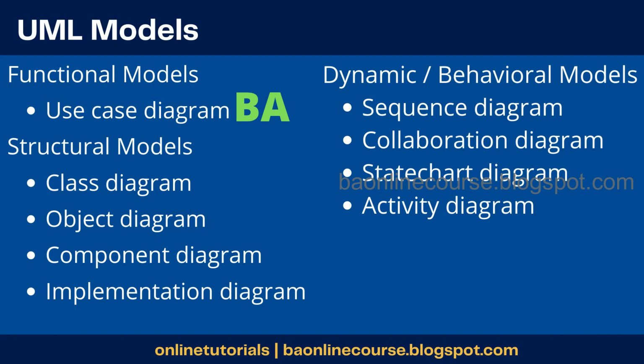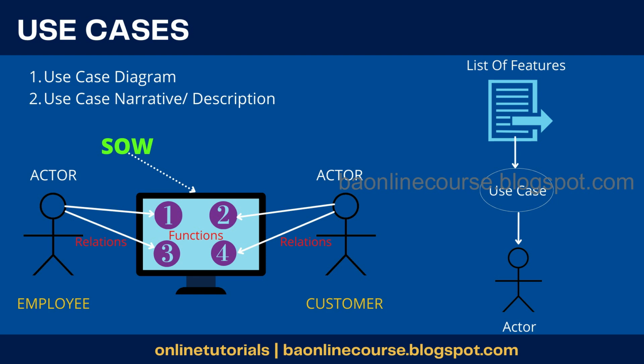I broadly gave you an overview about UML and then said that we use use cases for capturing the functional requirements, right? The rest of them, the structural models and the behavioral models, are handled by the technical architect. Okay, so this generally would be a responsibility of a technical architect, right? And this would be the responsibility of a BA. So we should be experts in writing use cases and capturing the requirements.